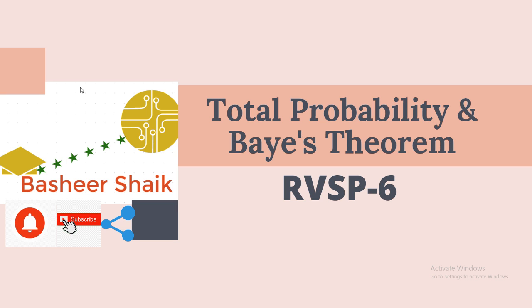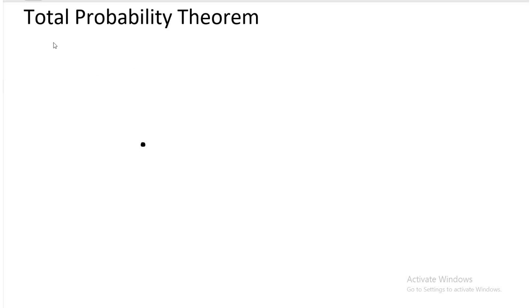In this video we are going to discuss the total probability theorem as well as the Bayes theorem. The first one we go for is the total probability theorem. Let's consider we have a number of mutually exclusive events, and all those mutually exclusive events have some common features. Now to extract those common features we are going to use the total probability theorem. Come to the statement here.